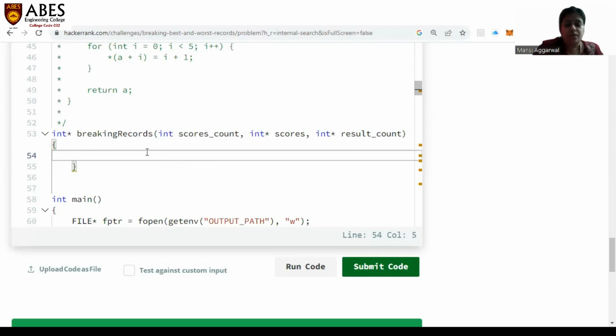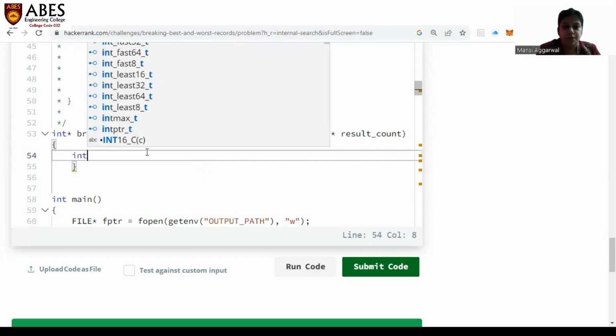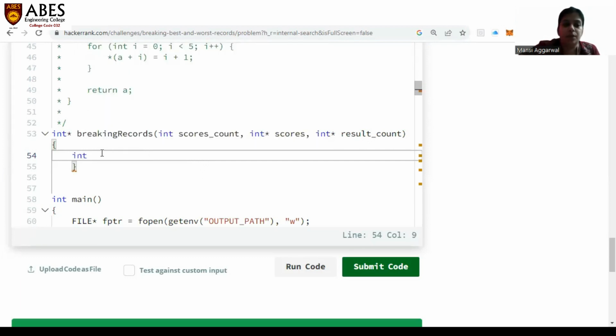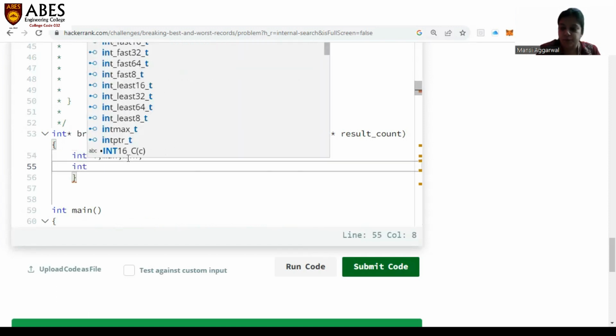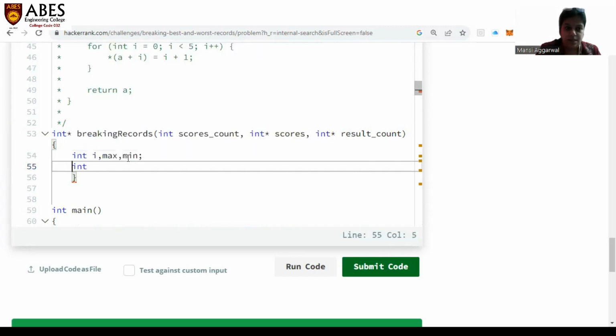So the variables that we have to take in this particular function will be i for the loop, max and min. Also, we have to take one static array.